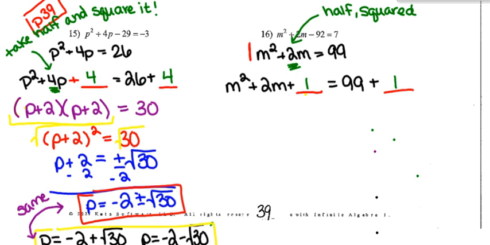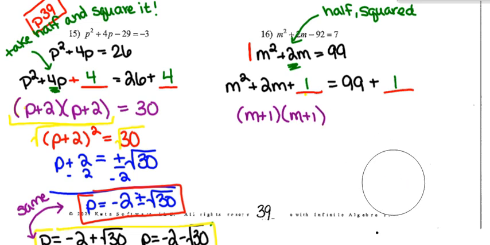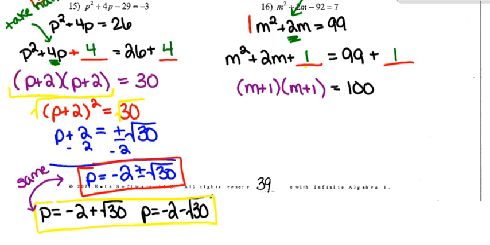So I'm going to go ahead and factor the left side. And when I do that, it becomes m plus 1 times m plus 1. And again, that will always be the same number multiplied together when you factor it. If it's not, that's a big clue that you made a mistake somewhere along the line. And then equals that sum of 99 and 1, which is 100. I'm going to rewrite the left side to make it m plus 1 quantity squared. And then proceed by taking the square root of both sides.